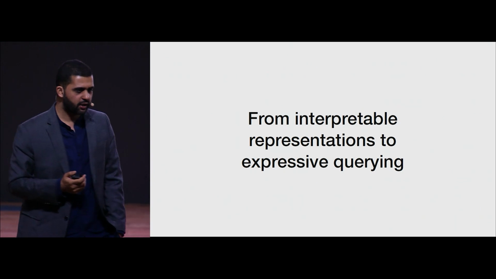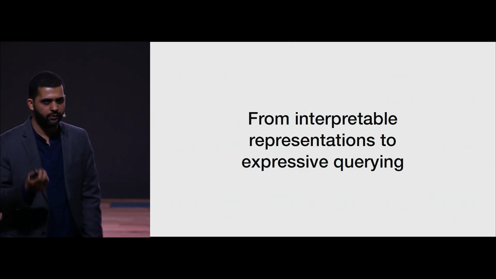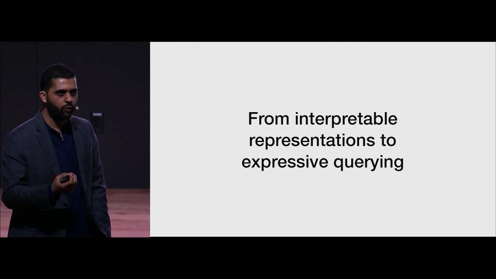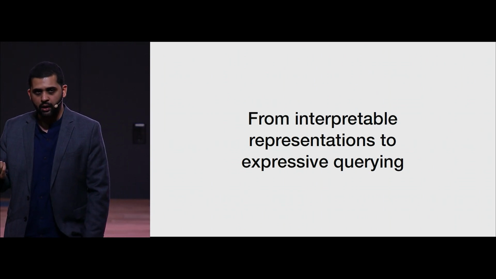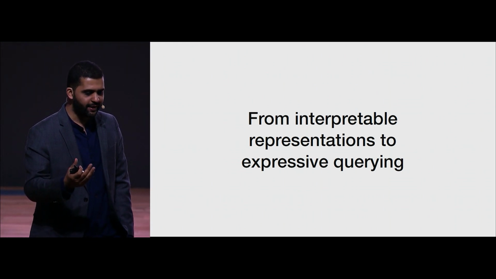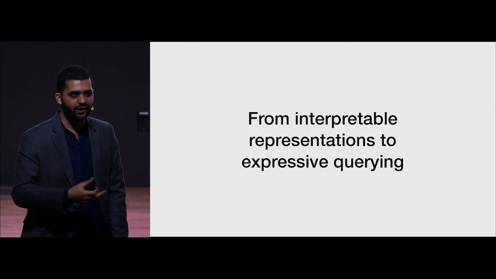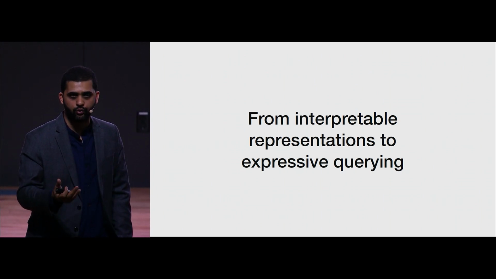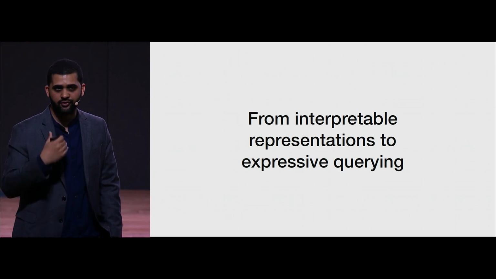So one thing we started to think about is why focus on learning interpretable representations when you can instead focus on querying, right? If you think about how Google interfaces with you, you don't really care about the internal decision-making structure of Google. In fact, if it presented it to you, you'd be confused. What you really care about is the fact that you can type a query in and get an answer out.